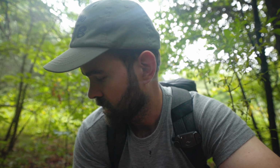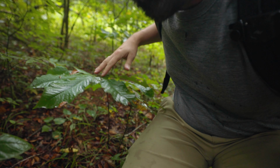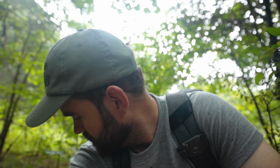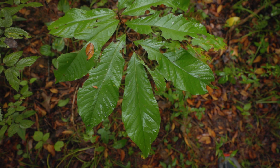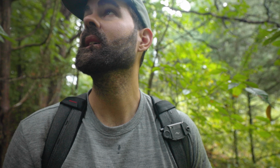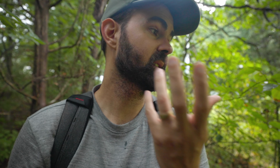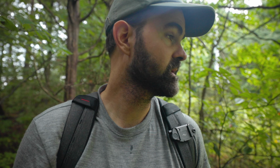A little bit of good news, bad news. One, found a pawpaw. However, this little guy is the pawpaw. He's cute, but he doesn't have any fruit. But now that I've found one, I've seen what the leaves look like in person, and I would assume that there are others right here in this area. Hopefully we can find an adult pawpaw tree with fruit. Since that's what we're looking for. Not necessarily looking for pawpaw trees. We're looking for pawpaw trees with fruit.